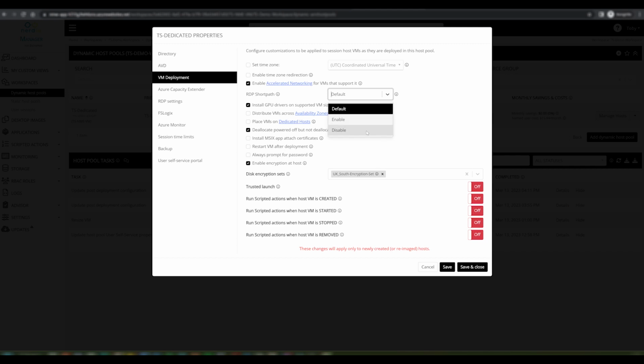If for whatever reason you require the UDP protocol to be disabled, or you are facing issues with connectivity through the new protocol, please use disabled, and this will force the fallback to a WebSocket-based connectivity.